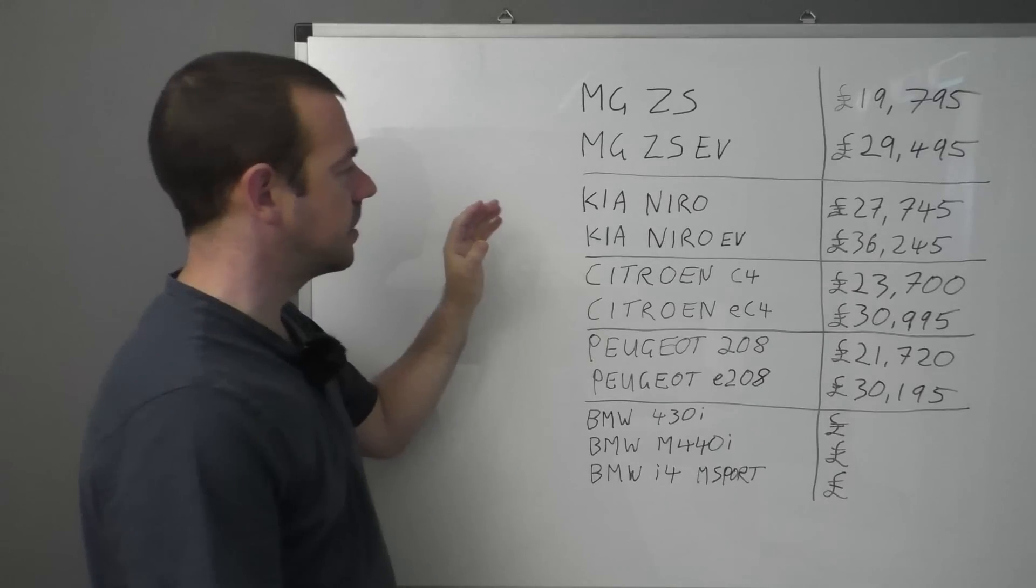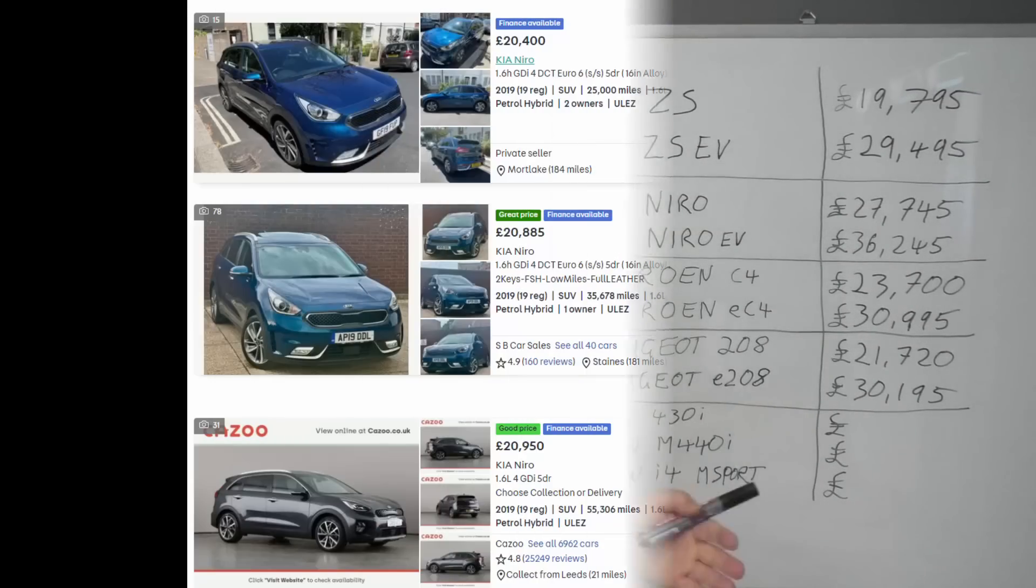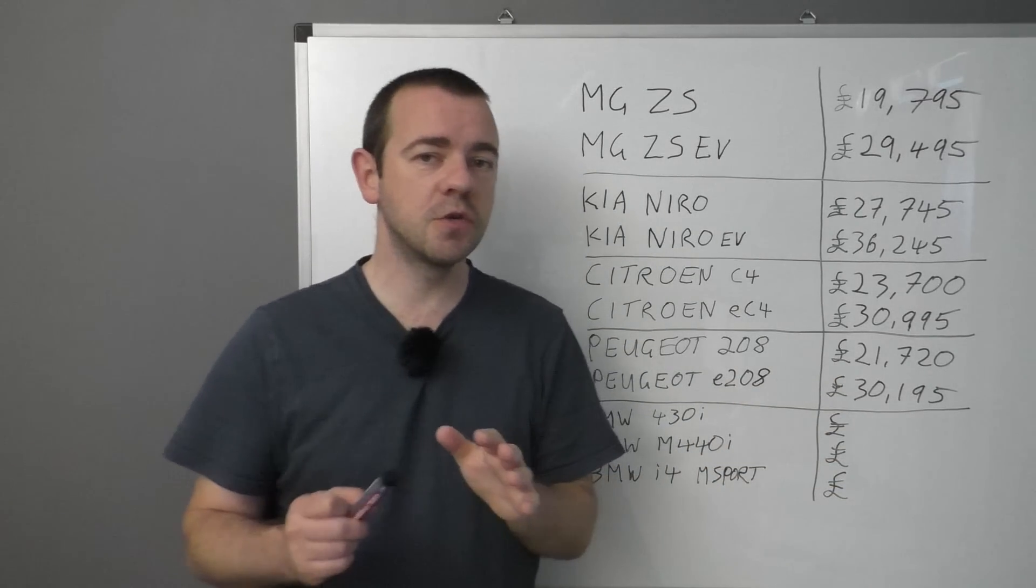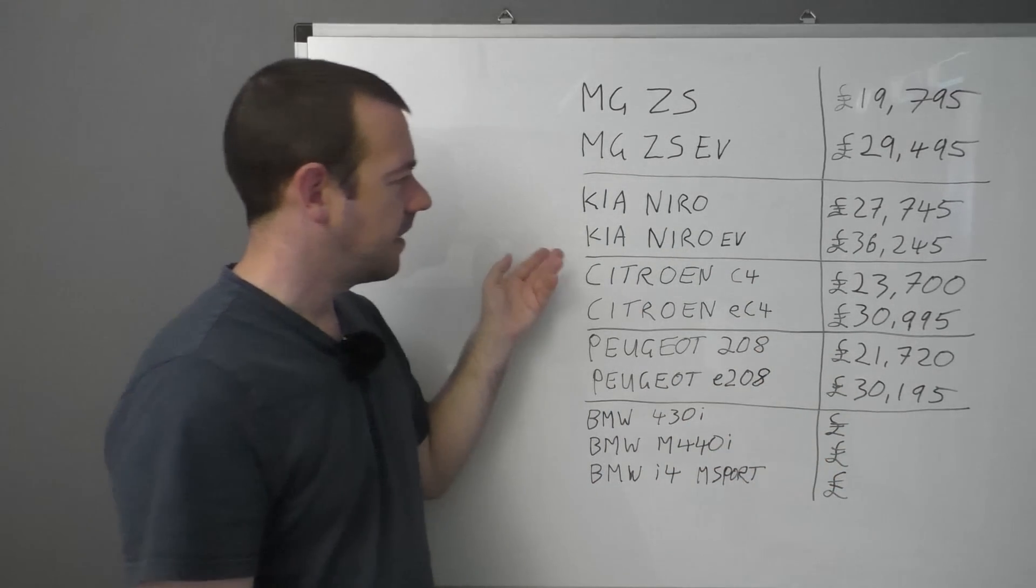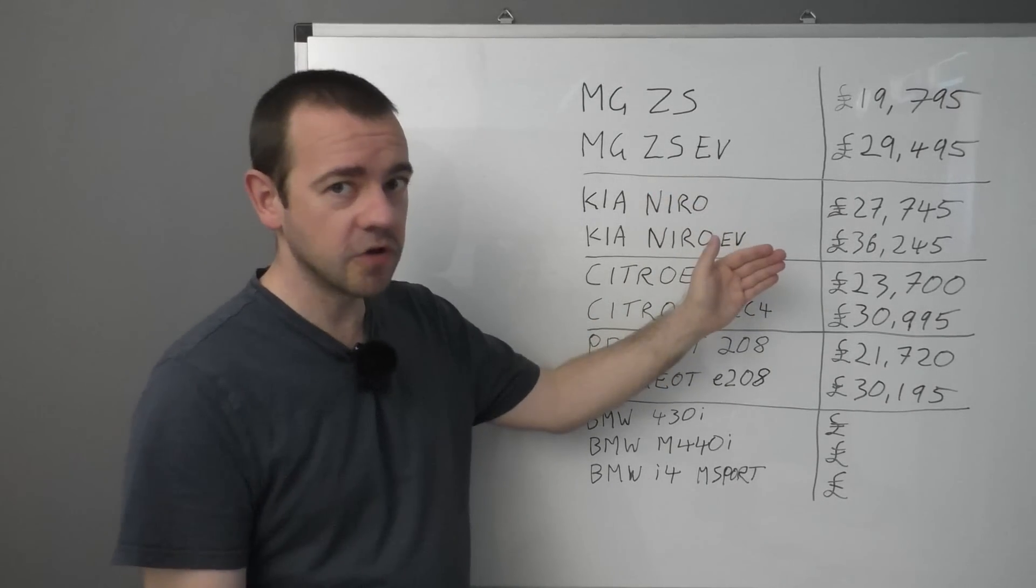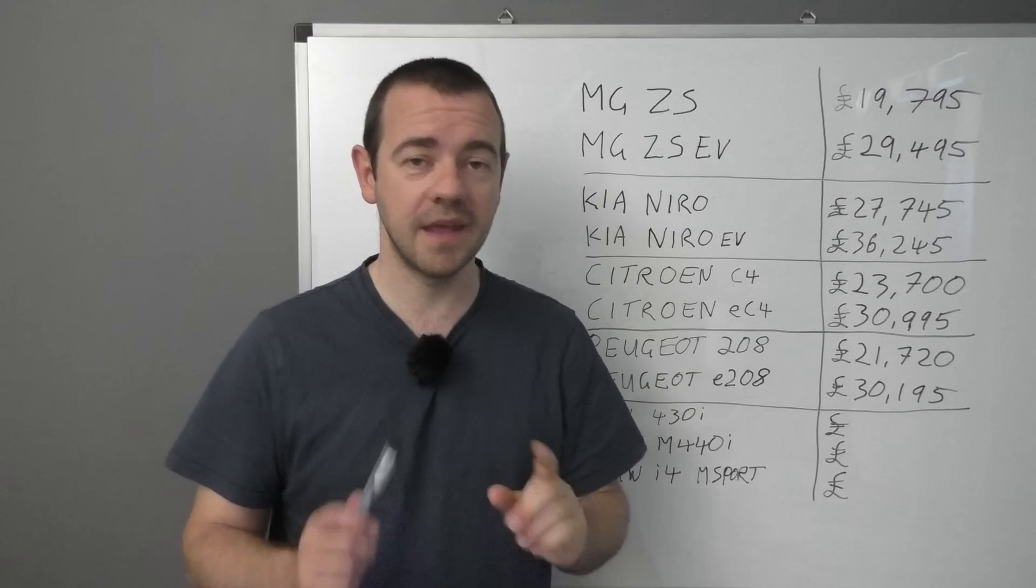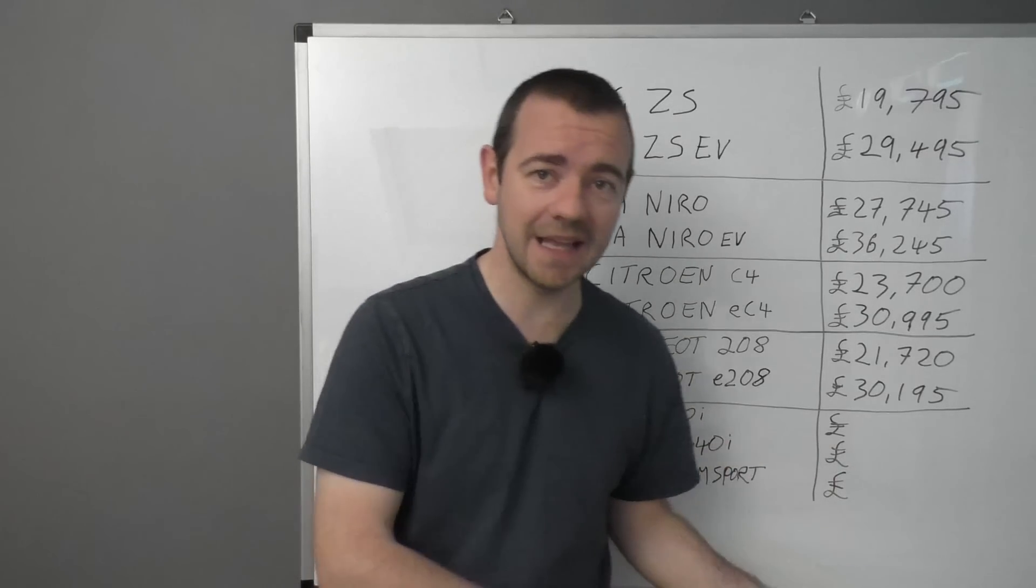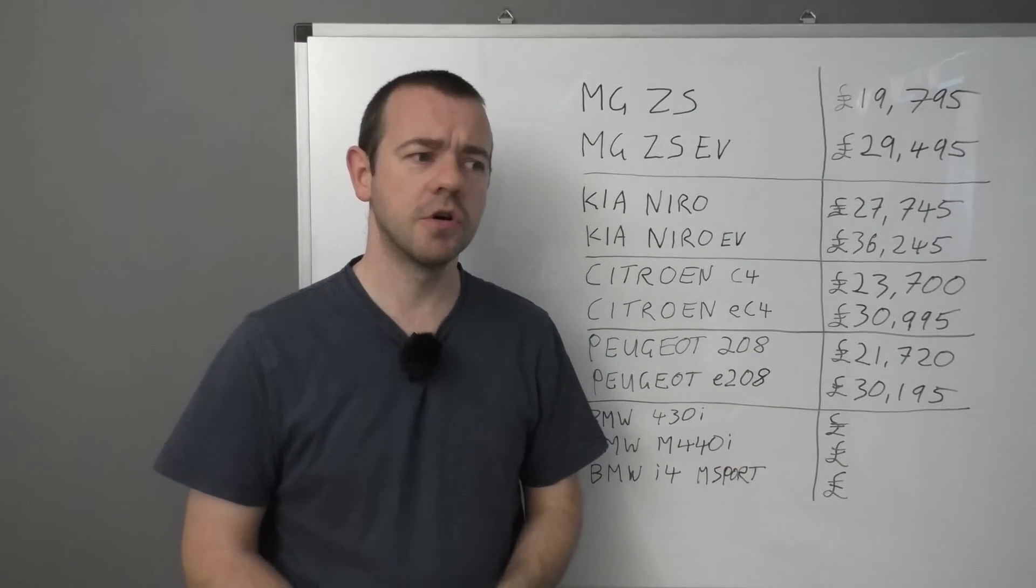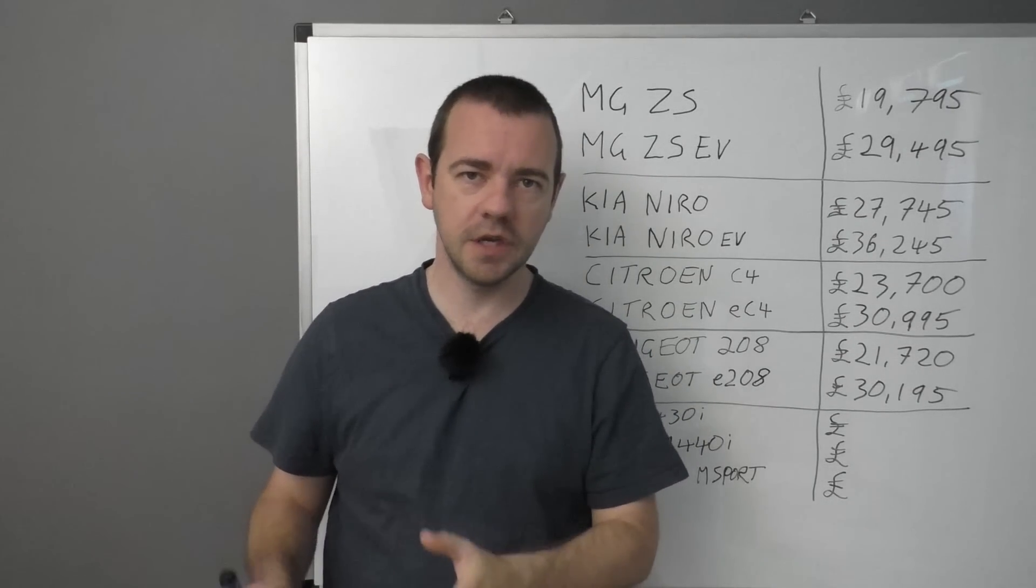So the Kia Niro, the petrol version, is going for around three years old, a 2019 model, and it's the same spec of four, so it's the top spec version, for just over £20,000, between £20,000 and £21,000. That's the cheapest ones I could find on AutoTrader. The electric Niro, so the Kia Niro EV, the cheapest 2019 versions of those, and they're all the top spec ones as well, they're around, close to £30,000 starting price, somewhere actually above that. So you can see that, yes, they do cost more, but they depreciate far less. As a point of comparison, the launch edition, the 2019 E-Niro costs £32,500. They are still selling for almost £30,000 three years later. The petrol one, that's gone down by quite a lot more in terms of, well, thousands of pounds more, quite frankly. So if you were to sell both of these cars after they were three years old, you would get a lot more back from the electric, therefore the total cost of ownership is significantly less.